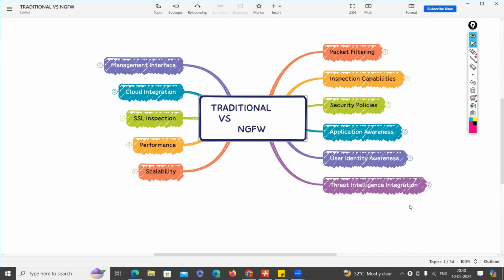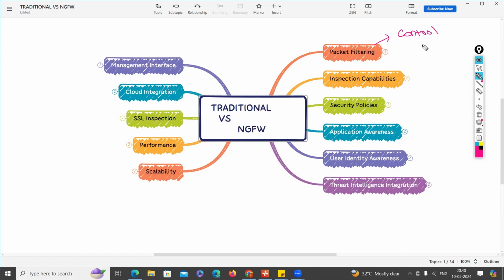What is meant by firewalling? It will control the traffic. You can say a firewall helps us avoid unnecessary access from the inside network to the outside network, or from the outside network to the inside network in your organization's infrastructure.